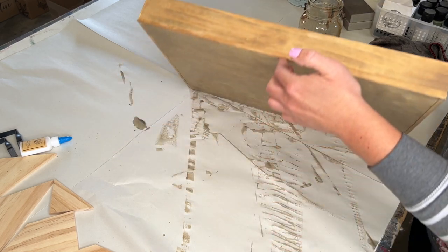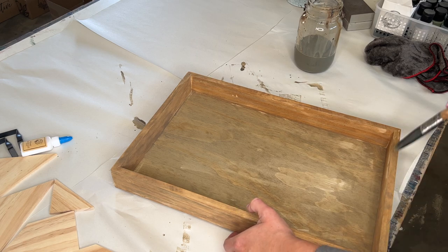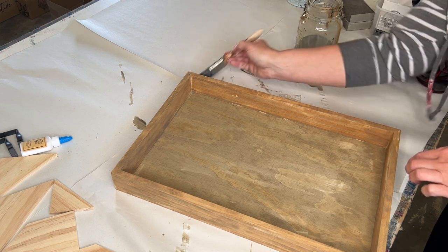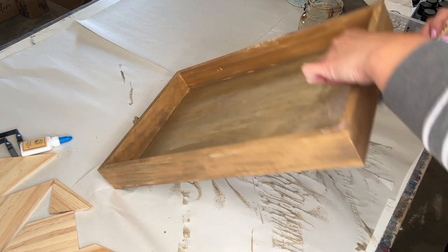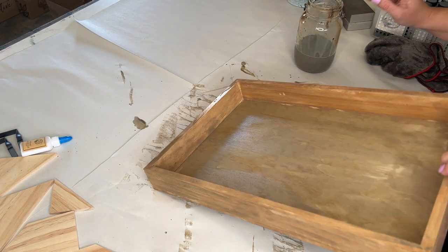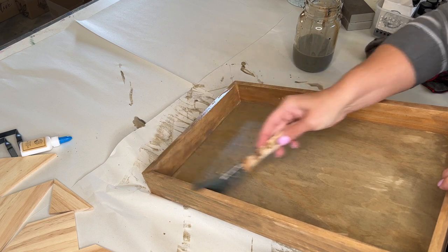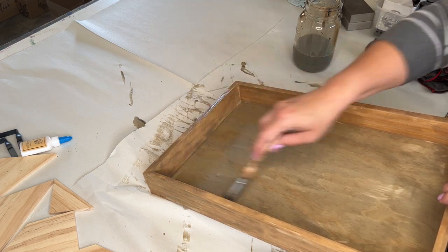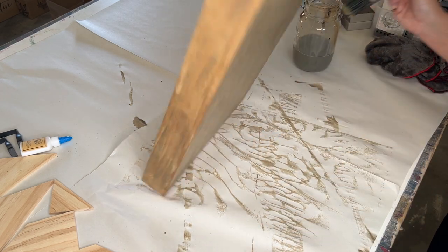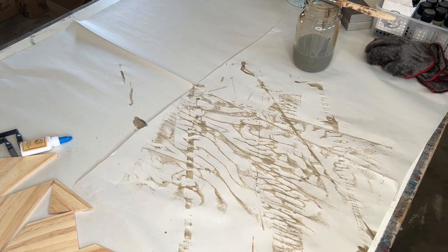Okay, the tray is painted, stained, faux stained, and I'm just looking over, making sure there's no weird spots or drips. If you've been around with me for a while, you know that I like to put these in the dryer heater to dry and kind of accelerate that drying time. So I'm going to set that over there and you'll hear me turn that on as well. There's a slight hum. Okay, beautiful. It's already drying, which is awesome.